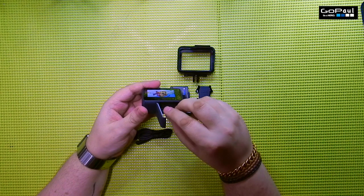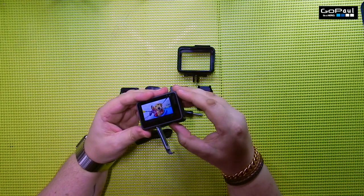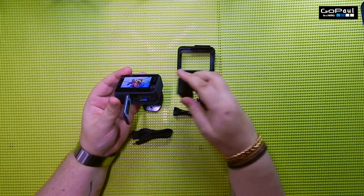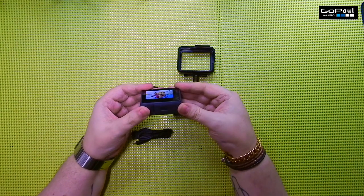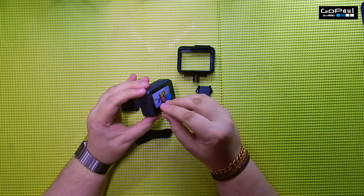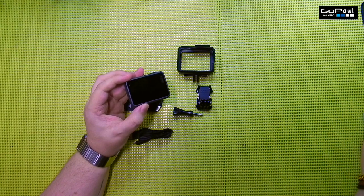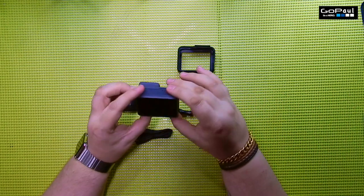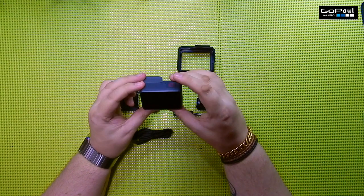And put the battery in. Micro SD card first. Goes in the slot in the bottom here with the battery instead of inside. And we put the battery in. It has a nice click and the door closes. On the back we've got a protective sticker. I'll just take that off. There we go. And it's got a nice new screen. You can't put an extended battery pack on the back of this. It won't fit like it does with the Hero 4.